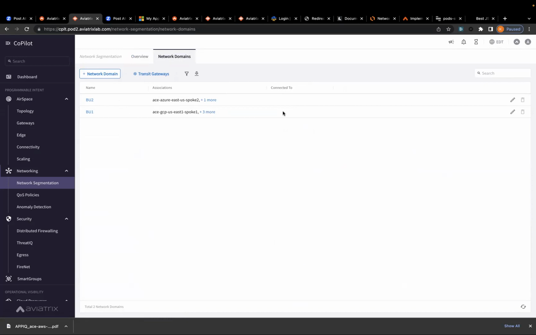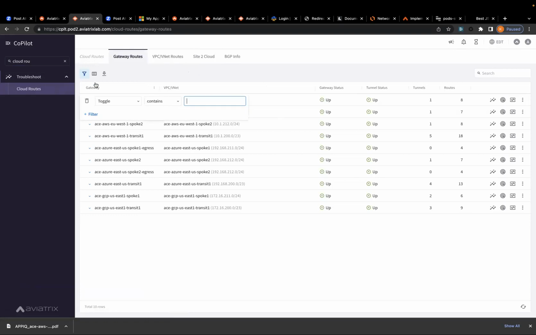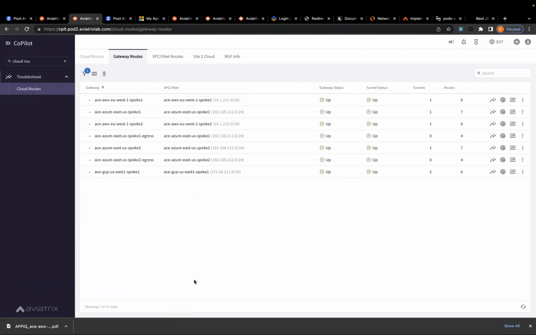Another thing we can do is go to another very nice tool, which is Cloud Routes. We can ask Cloud Routes to say the name, the gateway contains spoke, so we're looking at all of the spokes.